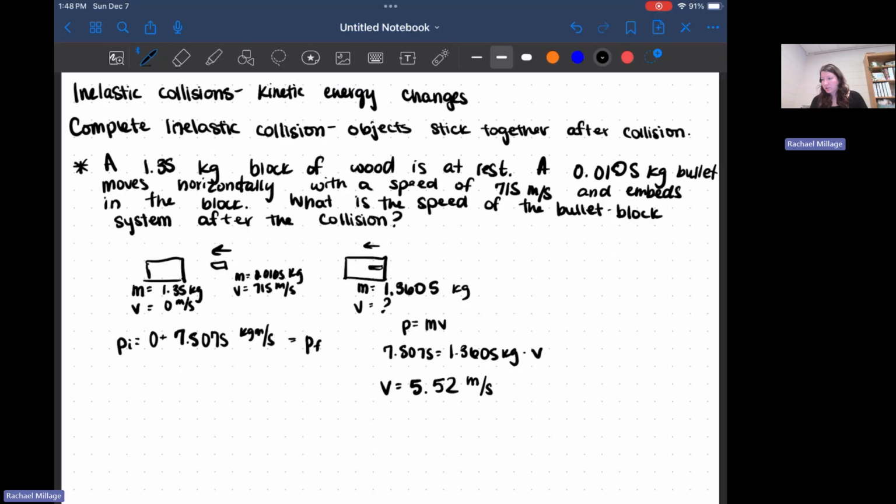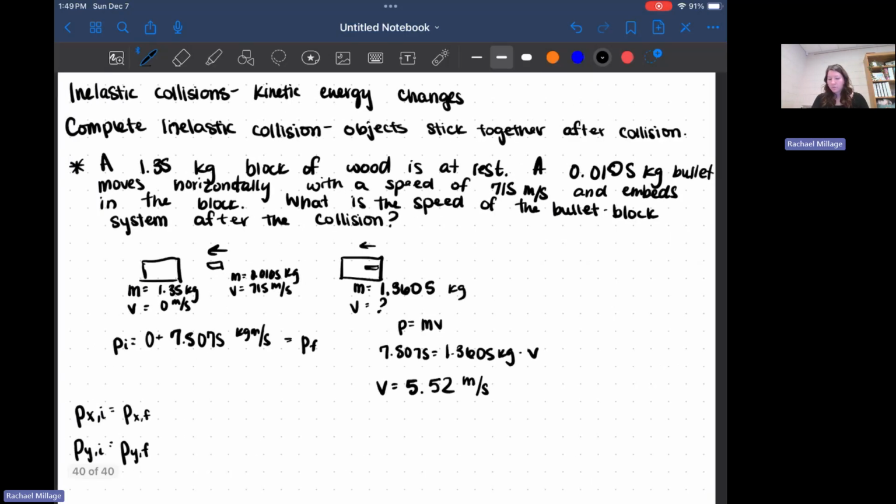You had a lot of those in your worksheet. We can also talk about these collisions in 2 dimensions. We could say that the sum of momentum in the x direction, initial, equals our momentum in the x direction, final, and our sum of momentum in the y direction, initial, is the same as our momentum in the y direction, final. So momentum is conserved directionally as well. Our total momentum in the x direction will always be the total momentum in the x direction, and the same for the y direction.